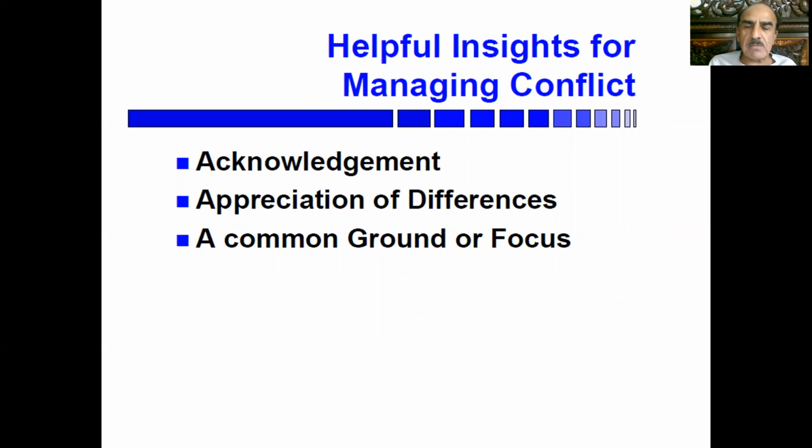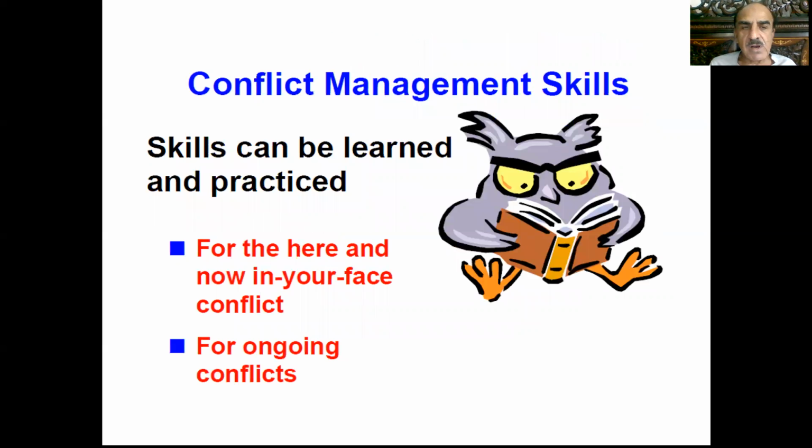Now, the helpful insights for managing conflicts are acknowledgement, appreciation of differences, and a common ground or focus. The first thing is that you have to acknowledge that there is a conflict, and then you respect each other in terms of their differences of opinion. This is the right of human beings to have their differences, and then you try to find a common ground to solve these differences and these conflicts.